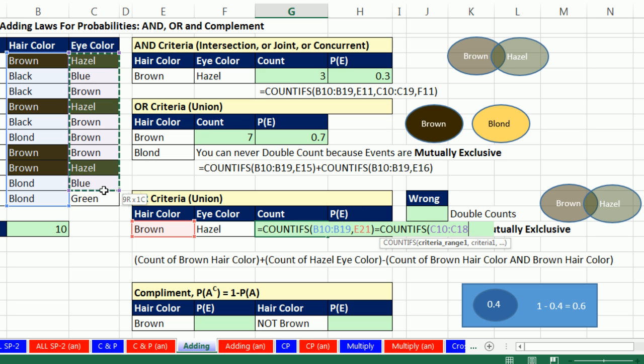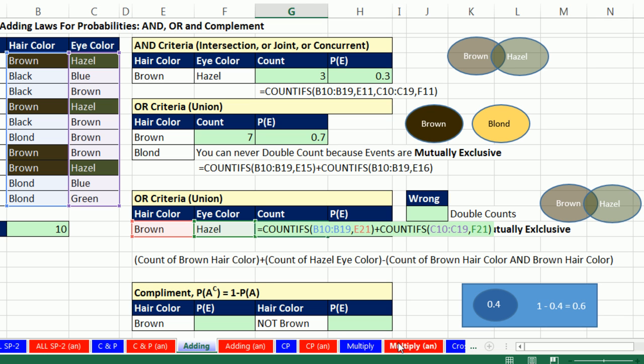This event is hazel eyes. That's the whole range, comma, criteria 1 is hazel. Notice we didn't get to criteria range 2, so this is still a single condition. That's the count for hazel. And I can see I mistyped there. That's a plus. 4 plus 3.